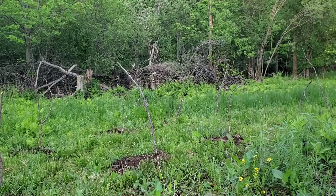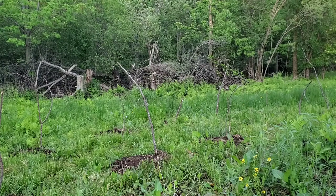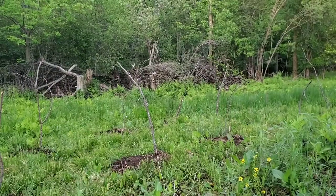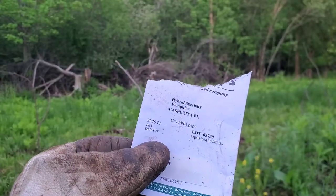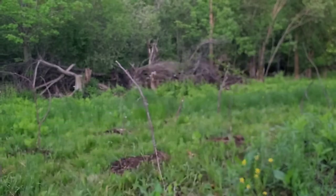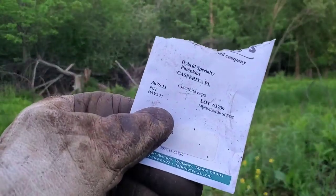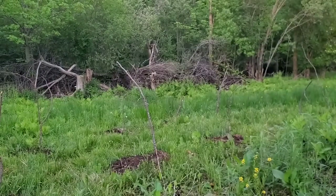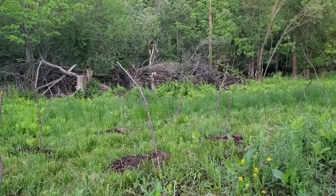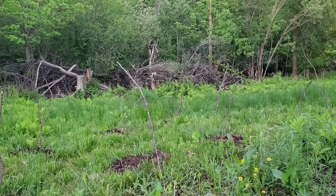Okay, so I have the large pumpkins planted. I planted two hills of each. I went with Jardale, and the one that I'm sure is easy to say but I can't say it - don't tell me to sound it out because I won't get it right, I promise - Casparita, that's my guess. Polar Bear, Champion, and Blaze. I started at the far end and came this way, so I have two hills left. I'm going to kill the mosquitoes and then I'm going to plant my gourds.